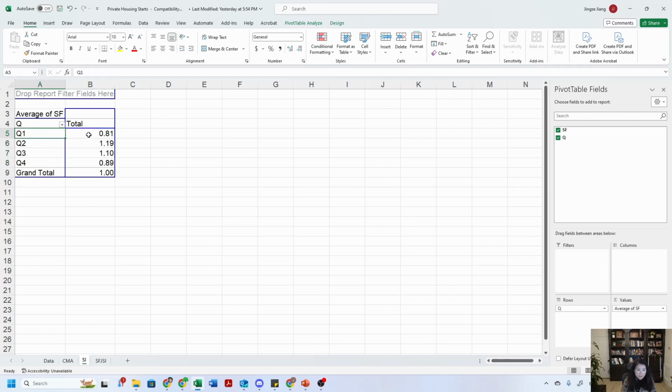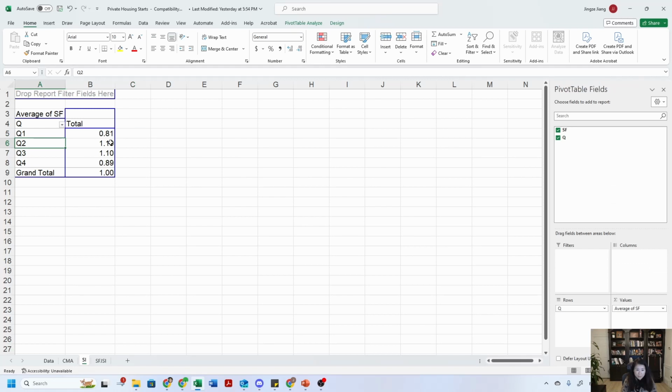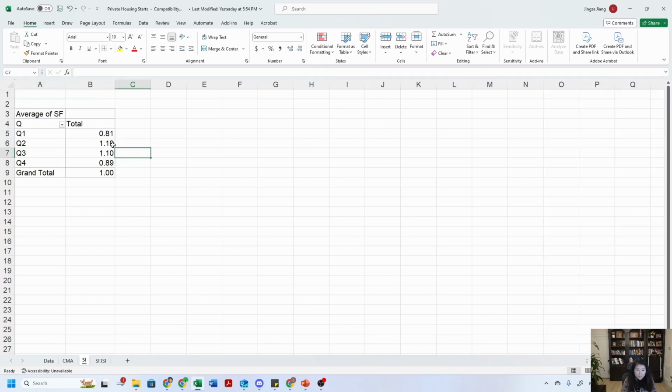Q1 is 0.81, Q2 is 1.19, Q3 is 1.10, Q4 is 0.89. What does that mean? For Q1, private house starts are lower than average, 19% lower than average. Q2 and Q3 are both larger than 1, which means they are larger than average.